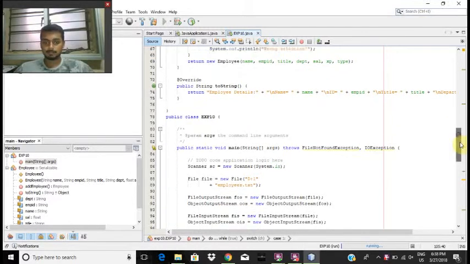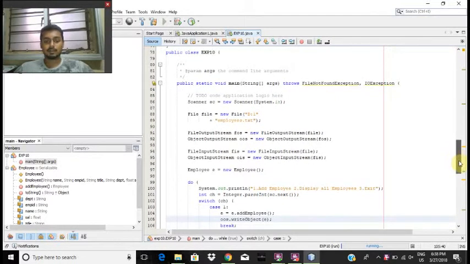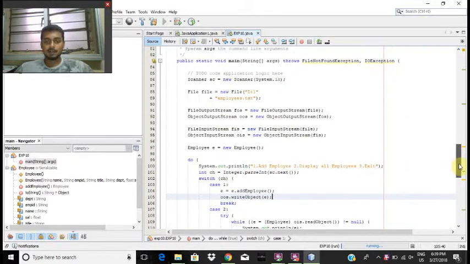from the user. Now in the public class Experiment10, under the main, that is public static void main, we throw an exception, that is FileNotFoundException. That is in case the location of the file is not found or the file doesn't exist. Then we use the Scanner class, and we create a new file using File f = new File, and we have given the location of the file as D drive employee.txt.